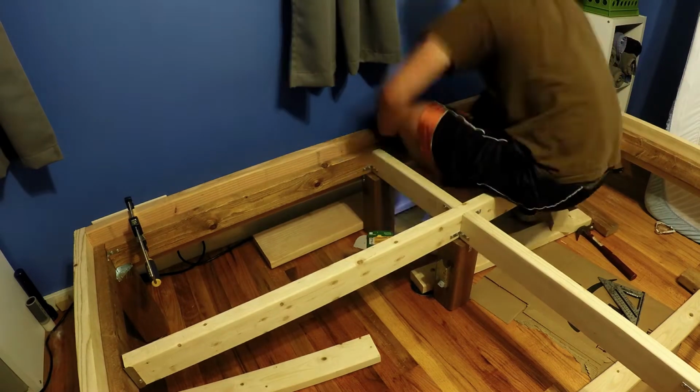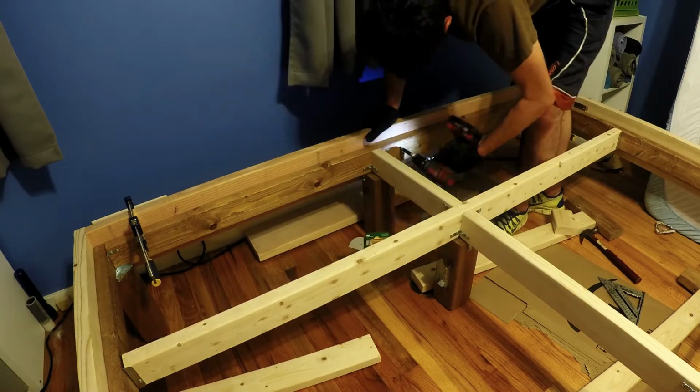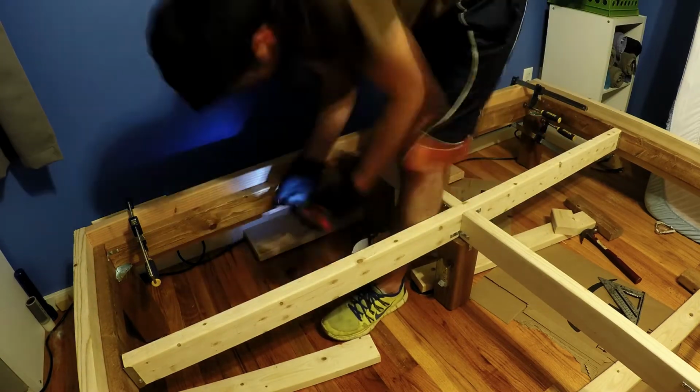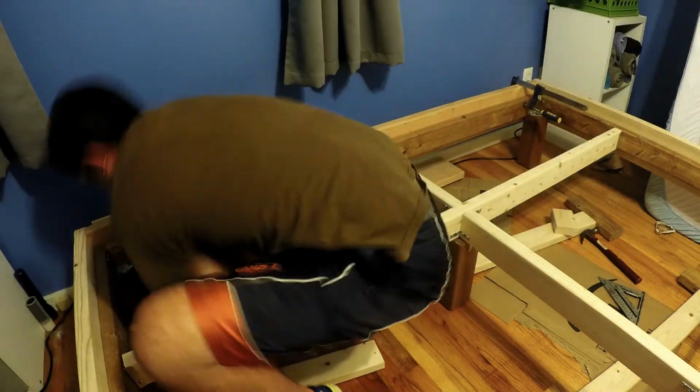Relatable content. As you can see, this is already starting to resemble our final product, but the added bonus is if you're just doing the frame, these will also hold your bed slats in place because of that depth difference, and it makes the frame a little bit easier to use.